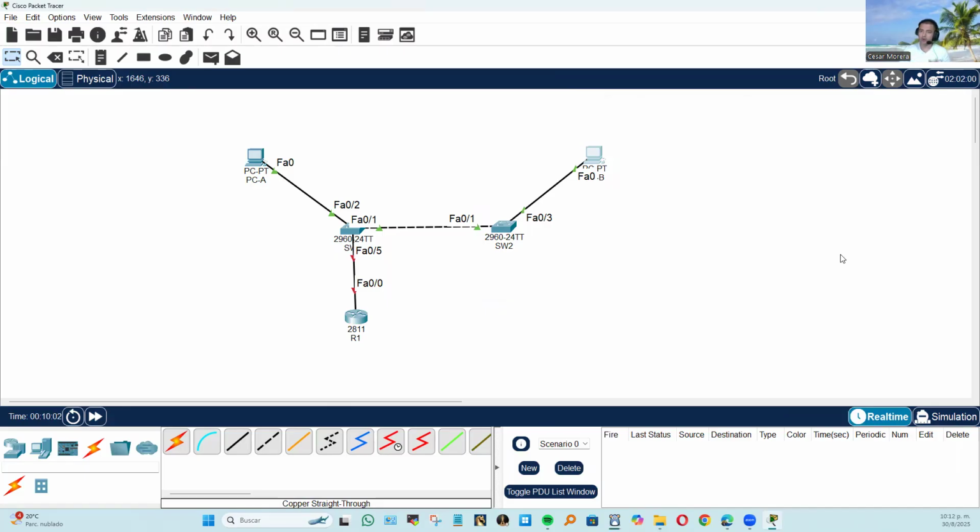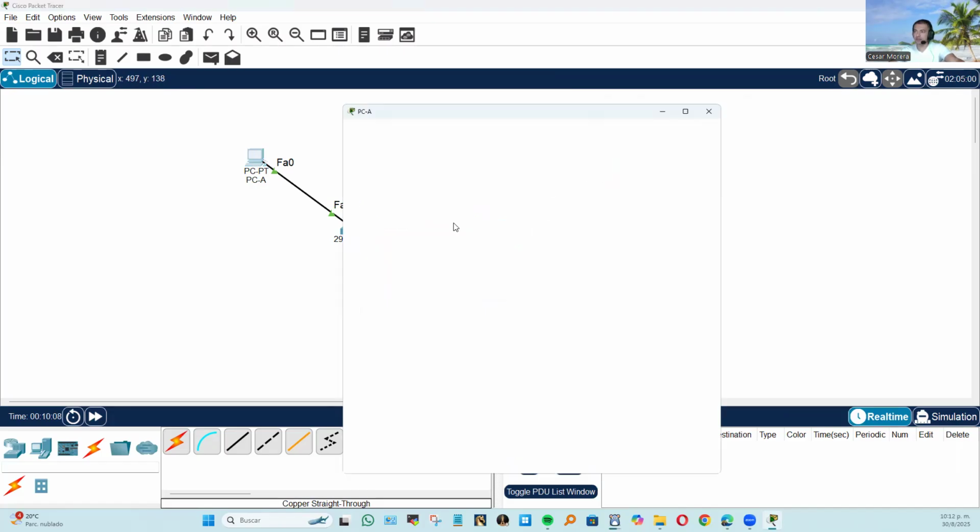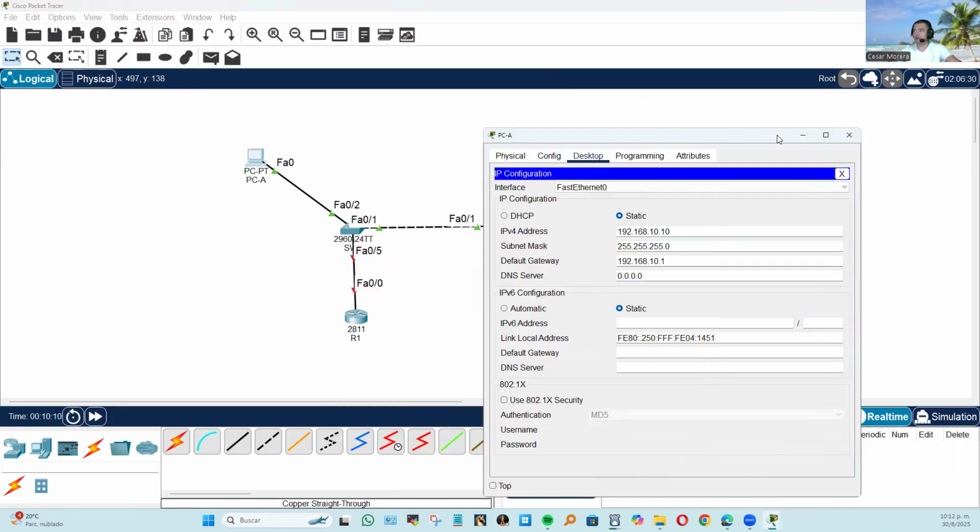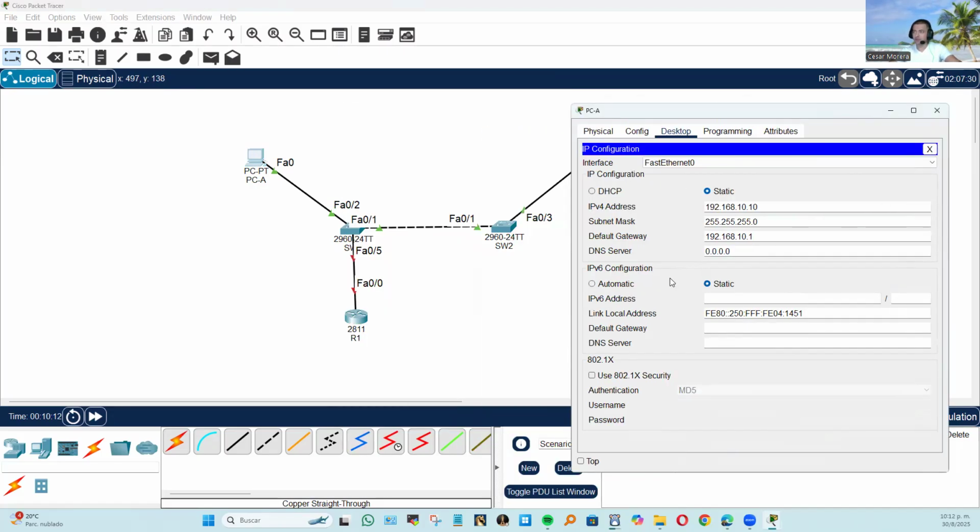Now, let's go a little bit slower because sometimes I am running in a rush and a little bit intense because I've been doing this for years and it's easy for me, but I know for people who don't have that much practice, it can be a little bit difficult. So we go to the PCA, we go to the desktop, and then we start adding the IP addresses for the PCA.